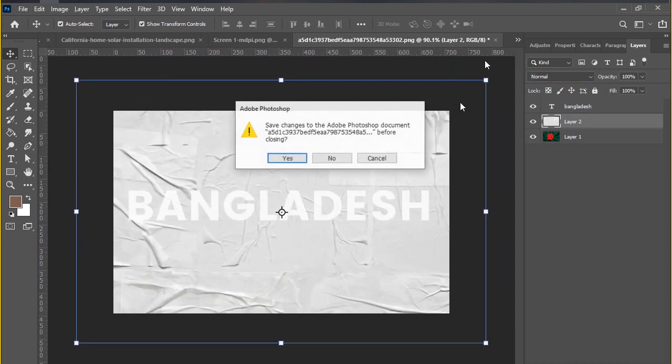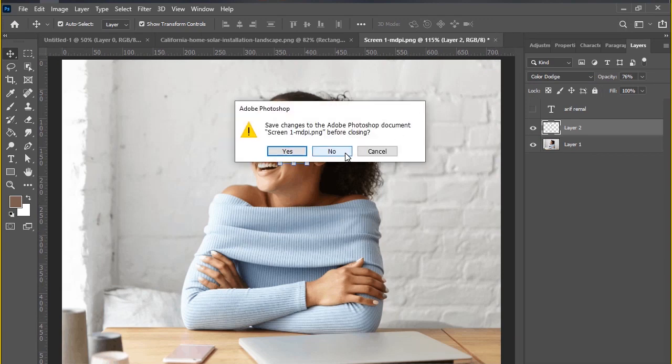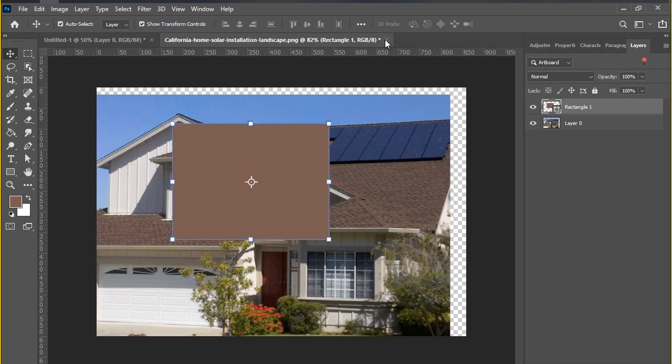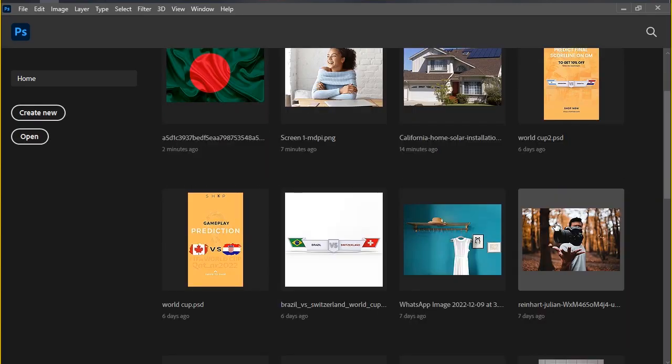So that's it. This is the blending option. When we are creating the poster, we'll see how these options work on our project.